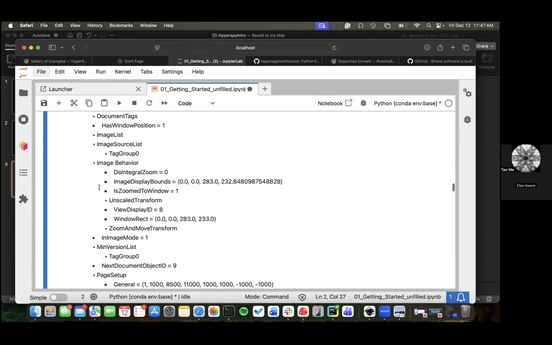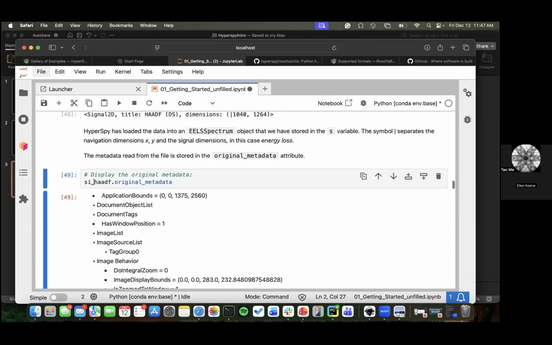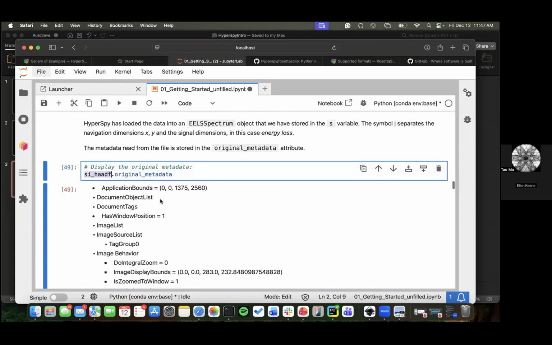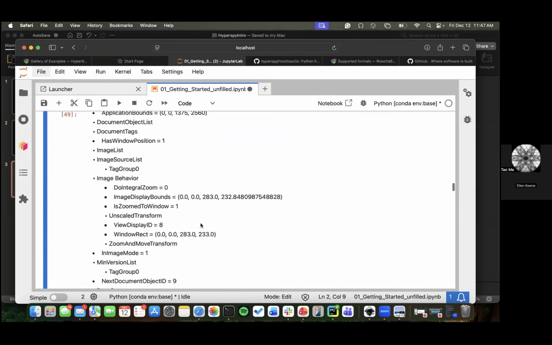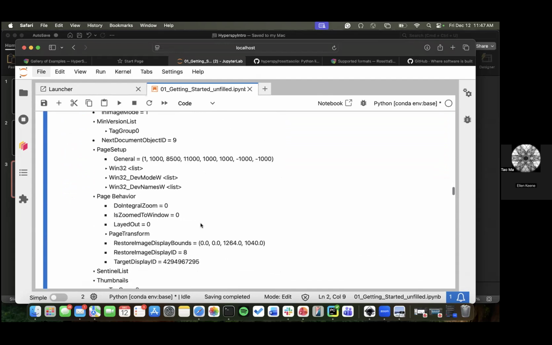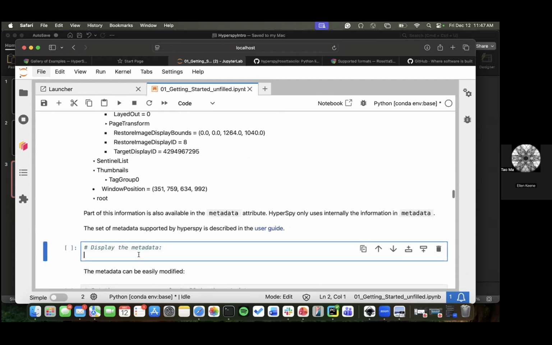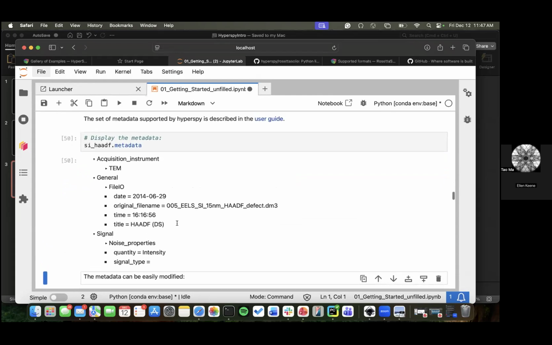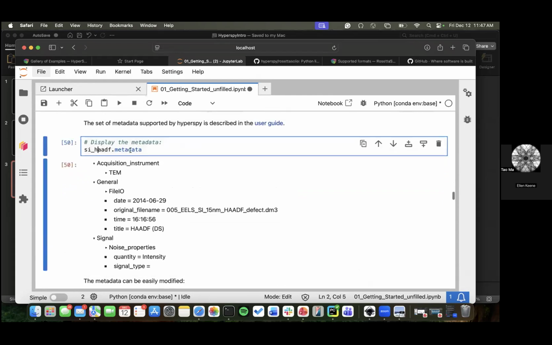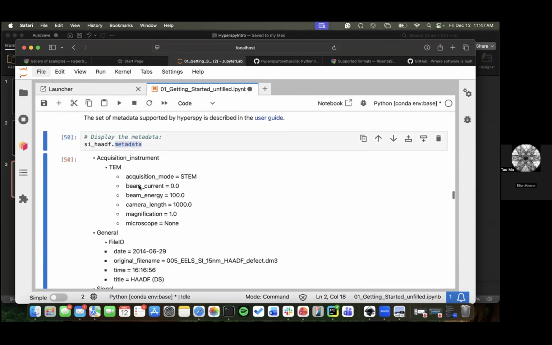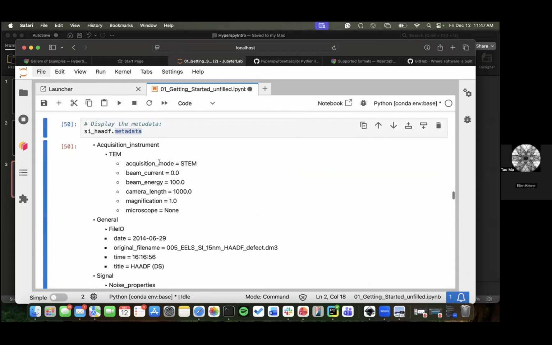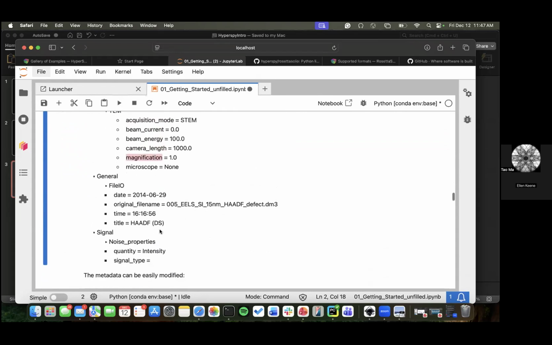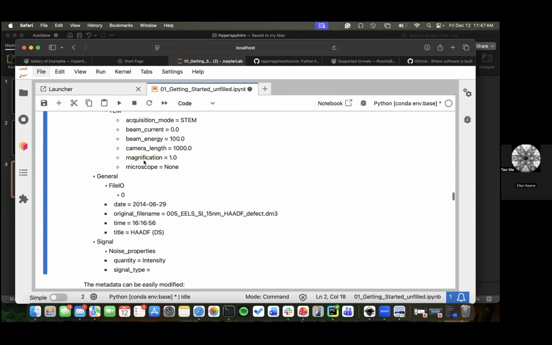This is all information that Digital Micrograph cares about, but we include it because it might be useful to somebody down the line. What's more useful is we take this same data and create a metadata. If we look at SI HADF metadata, this will give us information about the acquisition mode, beam current, beam energy, camera length, magnification, which microscope.